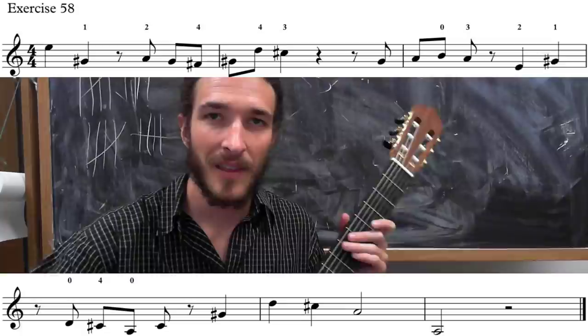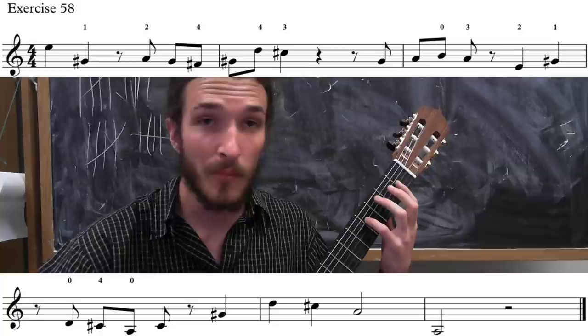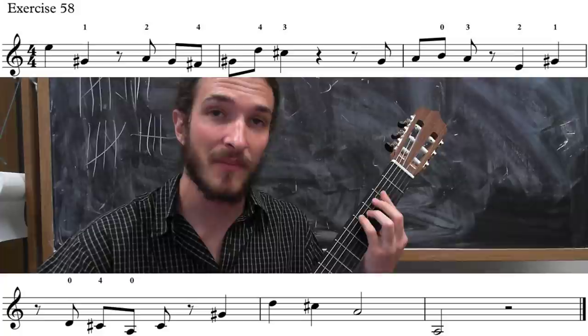All right, exercise 58. This one's in 4/4, has a number of accidentals. We have our G sharp there on the first fret of the G, F sharp, fourth fret of the D, right? And then we've got C sharp, second fret of the B, and another C sharp, fourth fret of the A. Other than that, the rest of the notes should be familiar.